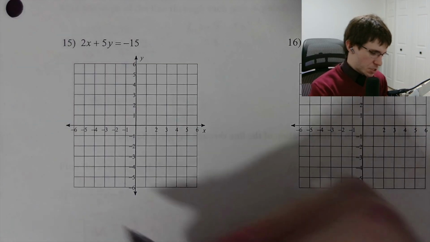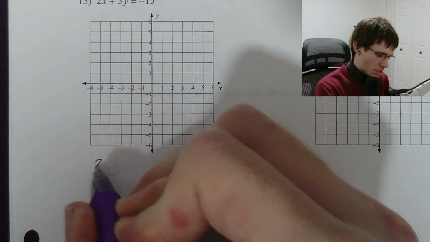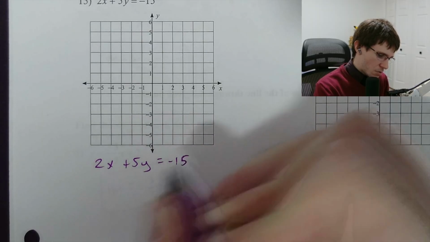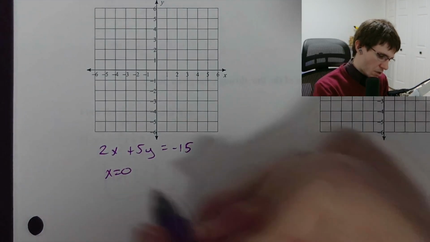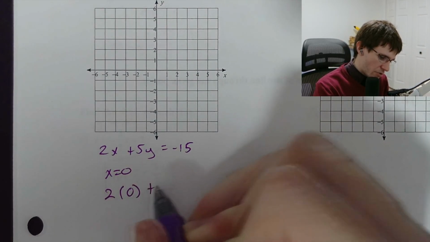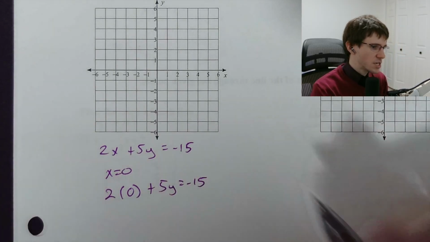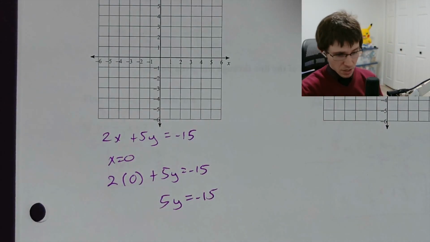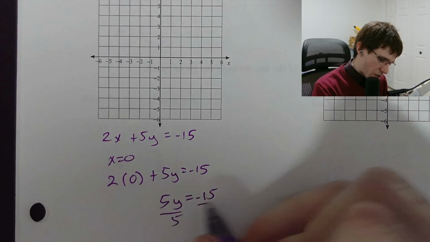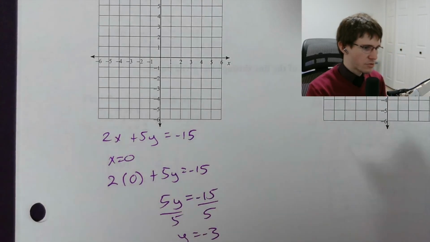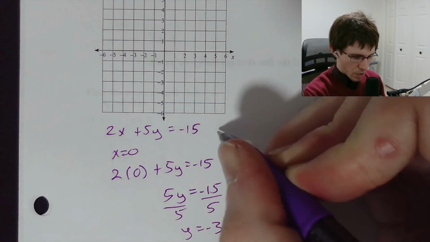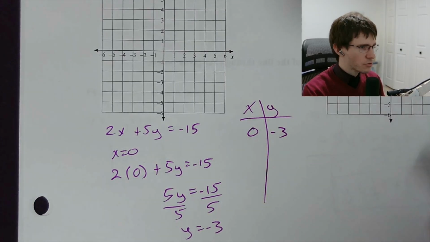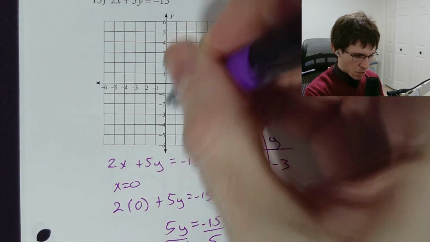But if I make X equal to 0 in this problem up here, I'm going to copy the question again first. And then I'm going to make my x equal to 0. So my x is equal to 0, and I have 2 times 0 plus 5y is equal to -15. And then we're going to have 5y is equal to -15 because 0 times anything is 0. And then divide both sides by 5, and we're going to get y is equal to -3. Or in other words, I have the coordinates here. Now on my xy table, we'd have 0, -3. So I can go to my graph, 0, -3.